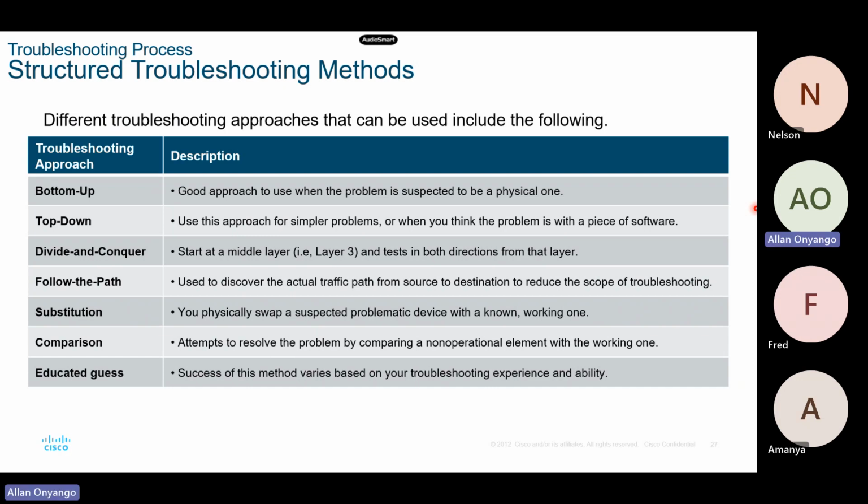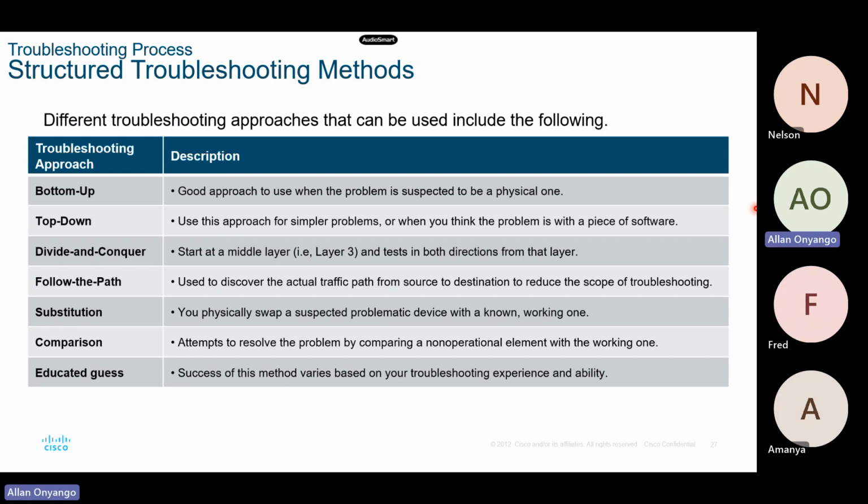And here, we are talking about different methods that you can learn, depending on your experience. To start us off, we start with the bottom up.